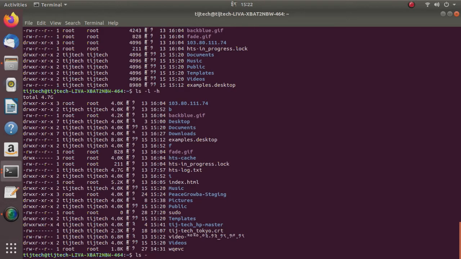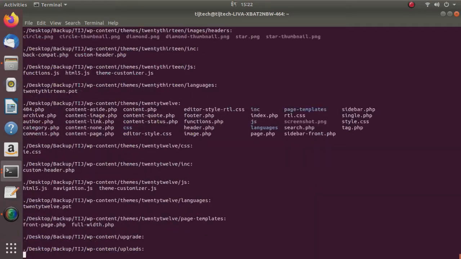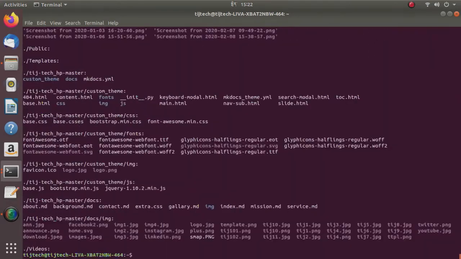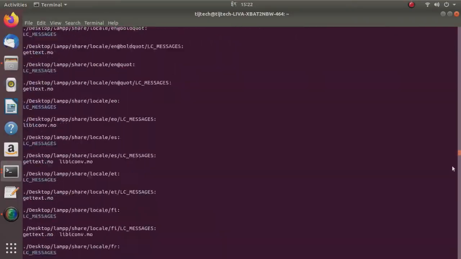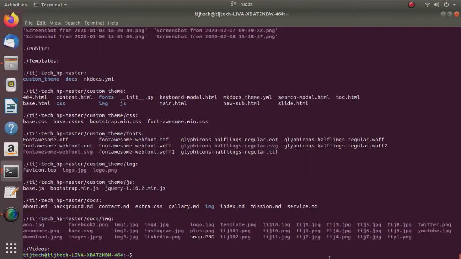Now let's look into the next command, a combination of ls with -R. Basically what it does is list all the files and folders present in your current directory. Not just that, it will list all the subdirectories present inside the folders until all the files and folders are listed. So we can observe that it shows all the files and folders, so it's a very long listing of directory trees.